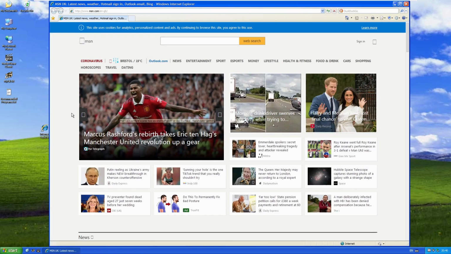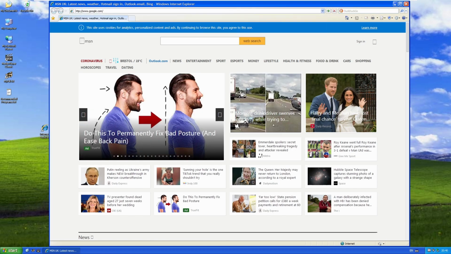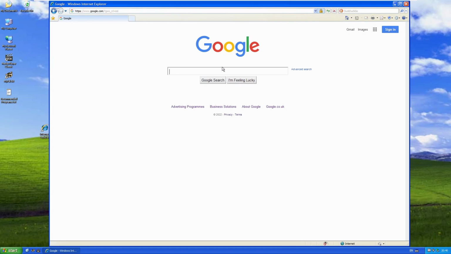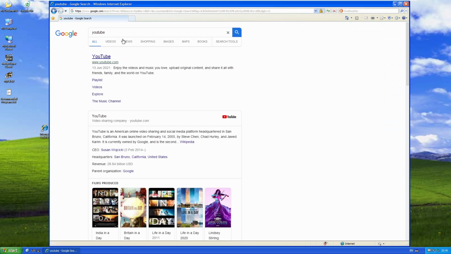And yeah, I'm not sure, but maybe MSN looks a bit different. But if we go on something else like Google now, for example, it actually looks different. It's probably still a slightly older version, but it does look different. And now, for example, we could go on YouTube. So normally actually the desktop version of YouTube doesn't actually run here because Chrome 32 is still outdated as hell.